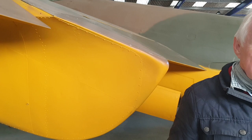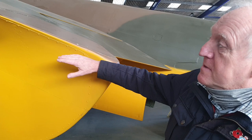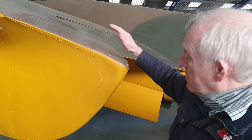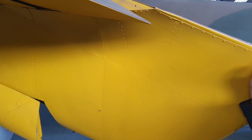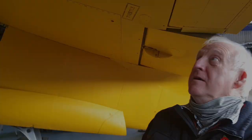So they took a nacelle to the wind tunnel at Farnborough and developed several trial pieces of nacelle to try to reduce that buffeting. The result was what you see here. You can see this area of the nacelle has been extended right back and the bottom area has been deepened. If you look inside the flap jack housing, you can't see it on the aircraft, but the original short nacelle is still inside this nacelle.